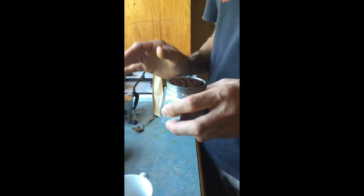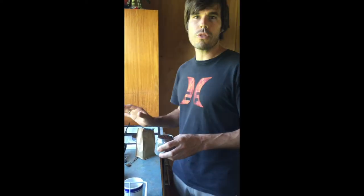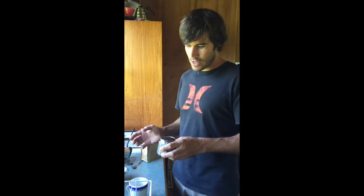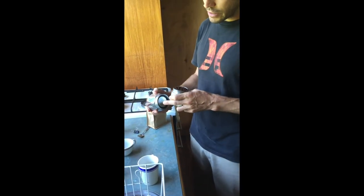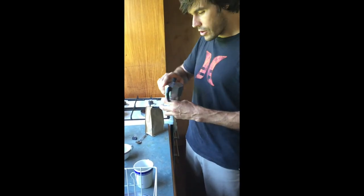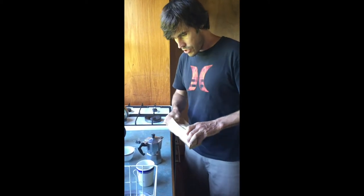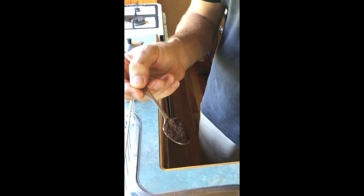Never half fill it. Some people think you can save coffee if you're only going to have one cup by half filling a three-cup machine — no. You have to do the whole thing, otherwise you'll over-extract the coffee. Make sure this rim is free of coffee grounds, otherwise it may leak through the seals. The coffee grind — you'll see it's very fine, finer than sand, and the way you can tell is to rub it in your fingers: it's like very, very fine sand, but not powdery. If it's powdery it's going to clog up the machine and you'll over-extract again.